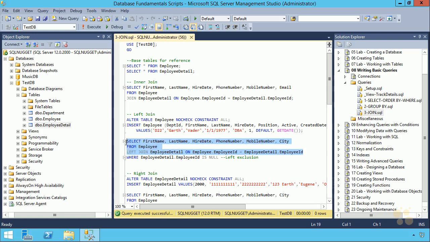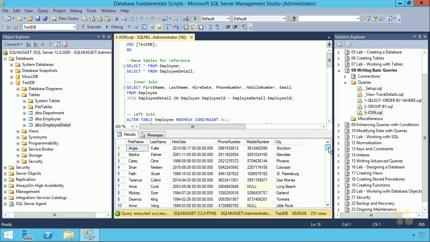So let's start with the basic left join. And this is the same exact query as above. The difference is we're pulling back a couple of different columns, but also we're doing a left join rather than a regular join. And you can, by the way, specify inner join, but join by itself will default to an inner join. So what we're saying here is give us everything from the left-hand table, hence the left join, even if there isn't a match in the right-hand table. And we know there isn't for this record that we just put in here. And what it'll do then is for all the right-hand columns, which are phone number, mobile number, and city, it will null them out. So let's hit execute.